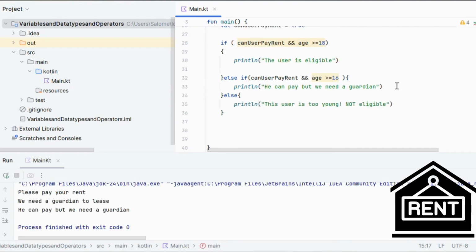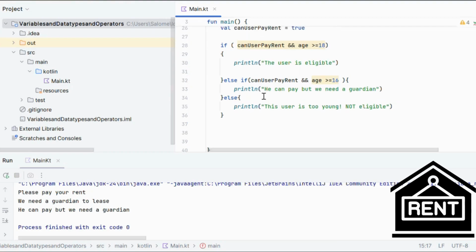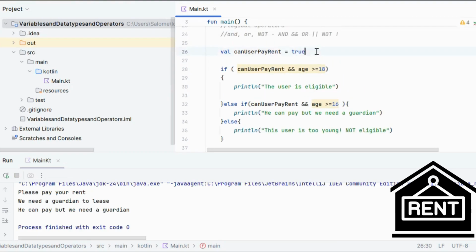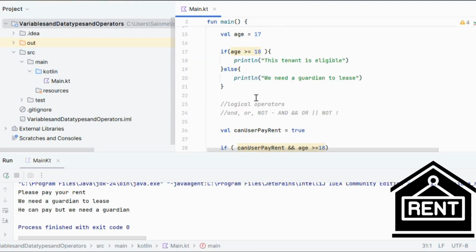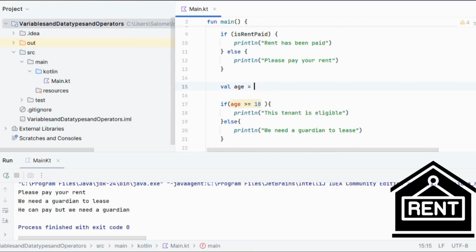He can pay, but we need a guardian. The reason he can pay is because canUserPayRent is true, maybe the bank account is loaded, but his age is too young, so we still need a guardian. And finally, let's put it at 20 and see what happens. So yeah, the user is eligible.